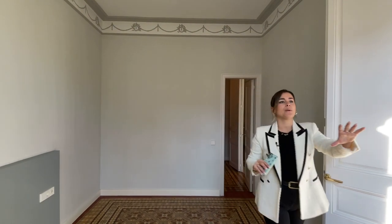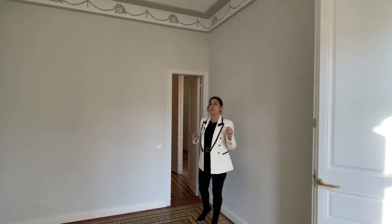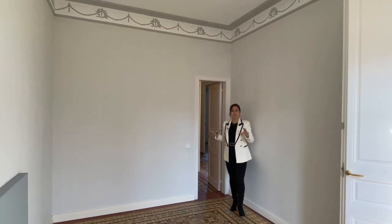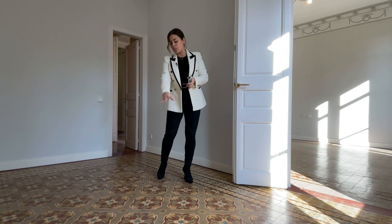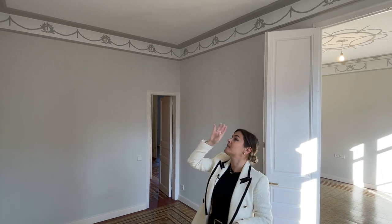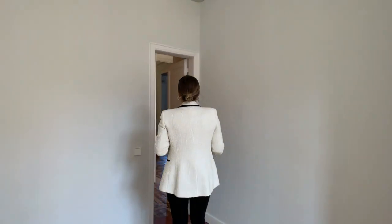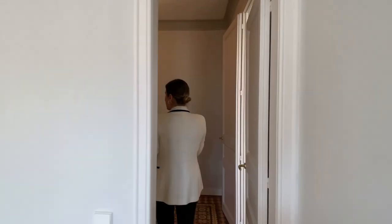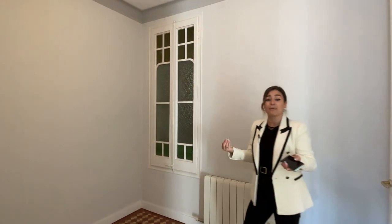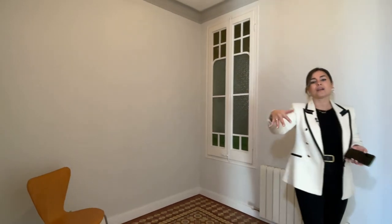We also have beautiful tall windows here that lead out to another balcony facing the street. The most striking thing about the apartment is how beautifully it was renovated — as you can see we have the original tile flooring and also beautiful moldings on the ceilings that were painted to make a statement piece in each room. This door leads into another room that could easily be a bedroom, but since it's interior and connects with the one next door, it would be great as a walk-in closet, an office space, or anything that suits your lifestyle best.